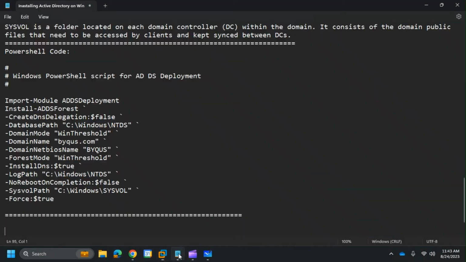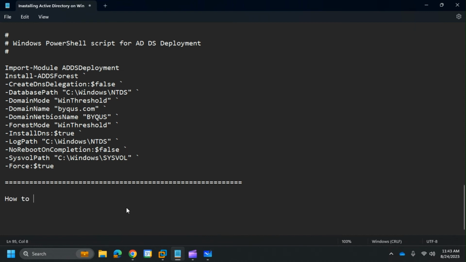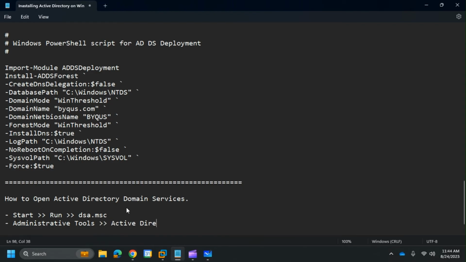Okay, let me show how to open Active Directory Domain Services. First is Start, Run, and the command is dsa.msc. The second option is to go to Administrative Tools, Active Directory Domains and Services.